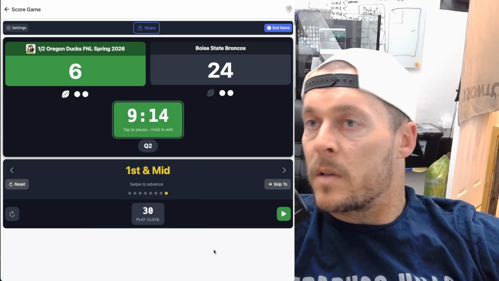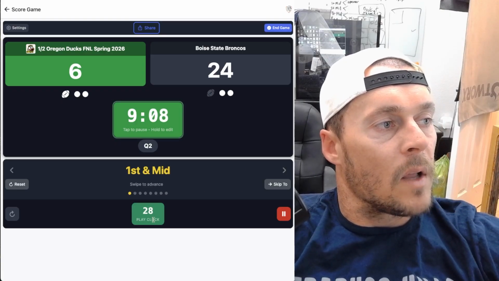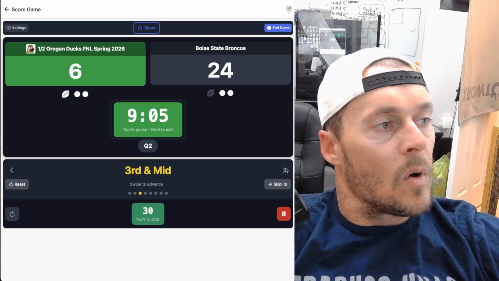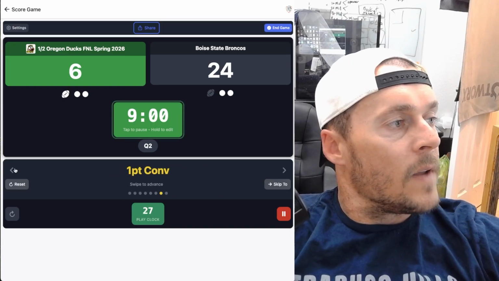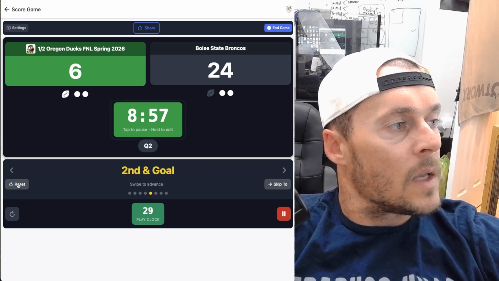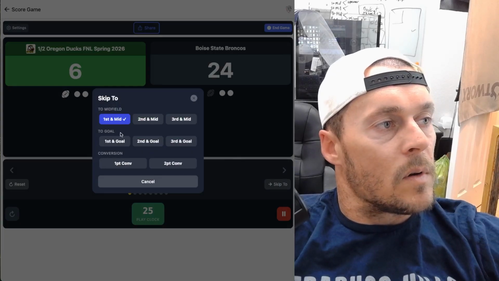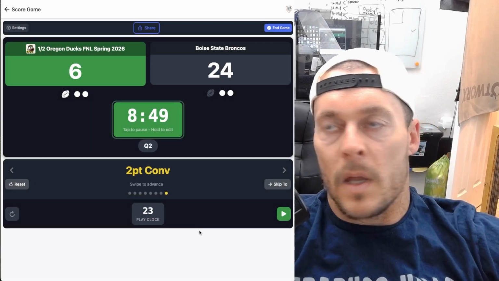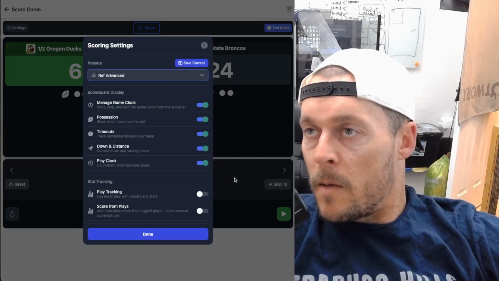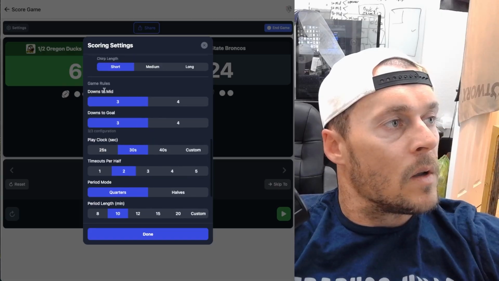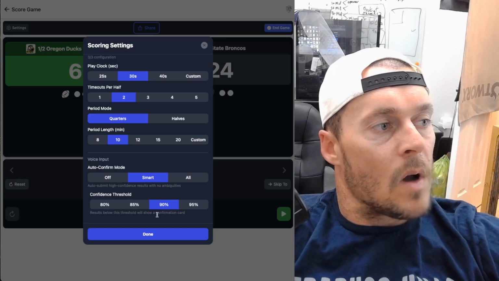Ref advanced would be things like managing the down and distance. So I'm going to go ahead and manage down and distance, my play clock resets. These are all configurable within the settings, including what play comes after what play. If at any time, let's say we were on 2nd and goal, I can reset it. Let's say there was a change of possession, or I can always skip to. So let's skip straight to, they scored on that down to a 2-point conversion. Now, all of these things, time, score, all that stuff is adjustable in here. Number of downs, how long my play clock is, timeouts, how long my periods are, and so on.